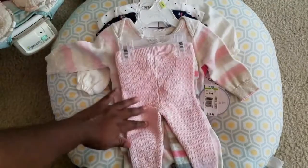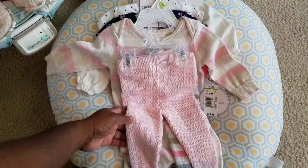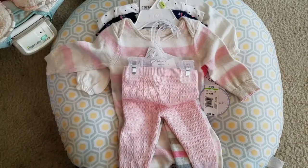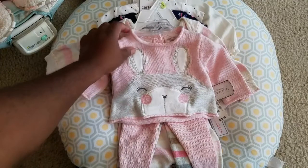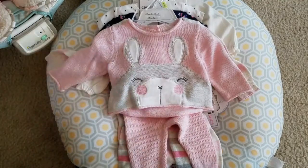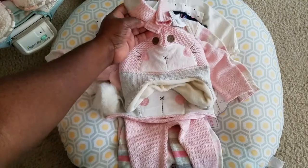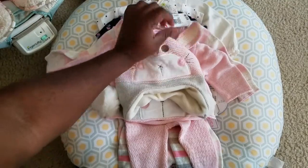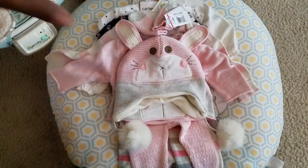And then I also have this, which I think is the cable knit pattern that's on the pants. And both of these are half feet out. And a matching sweater, which can go with either one of these pants, actually. So I think this is so adorable. It has a little bunny on there. She's gonna look super cute. And then I had to get the matching hat. And it has the little mittens on there too. That is so cute. Look at the ears on there. And the little pom-poms. This would be so cute on a nice cold day.